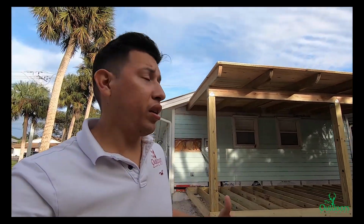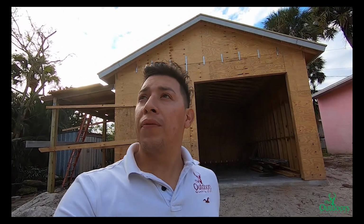That will basically complete this project, just doing the driveway and the decking. And like I said, we still have to do the decking on top of these rafters here. I just wanted to bring you along real quick so you can see where we're at right now. We are basically 80% done. We just have a few more things to do, and we should be done here and continue on to the next project. We'll be back as soon as they finish up everything, and check out how this whole project turned out.